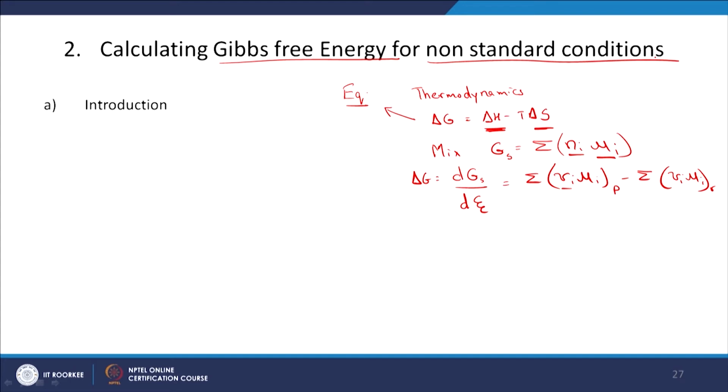So in the previous classes we talked about how to calculate it at standard conditions of temperature, pressure and activity of the compound, right? So now let us move on to non-standard conditions and let us first look at what aspects we need to consider. The first aspect is the composition, right? Composition of the system, or you can think of it in layman terms as the concentrations of the various compounds. A better term, if you delve into it in greater detail, would be composition.